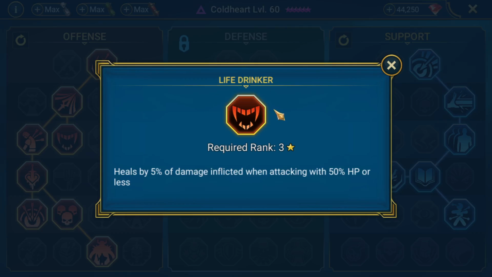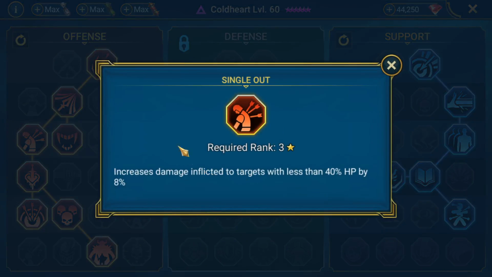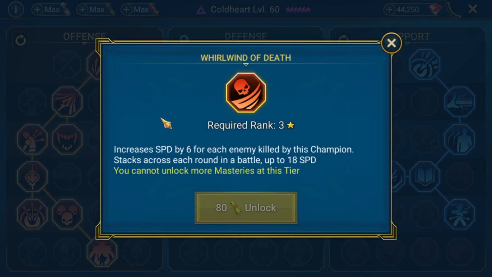I almost always take this because it's kind of like a mini lifesteal set as a mastery. Heals by 5% of the damage inflicted when attacking with 50% HP or less. I also ended up going with Single Out, which is increased damage to targets with less than 40% HP by 8%. Nice little damage boost to pretty much everything when they get a little bit below half HP. Really useful for the clan boss as well, if you end up attacking clan bosses when they have 40% HP or less.